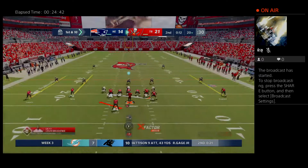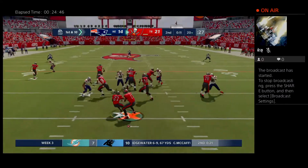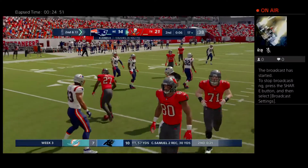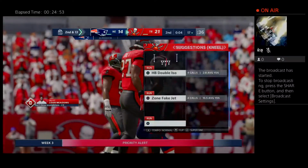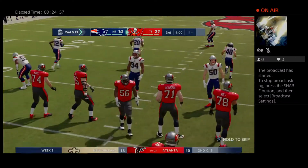Bucs offense set to begin their next possession. And the ball backed way up. So thinking with this amount of time on the clock, probably just sit on it, and we'll see these two teams go to the lockers. Yeah, I don't think you want to overthink it in this situation, either side of the ball. Just go ahead and finish up the half and get on out and talk about it.